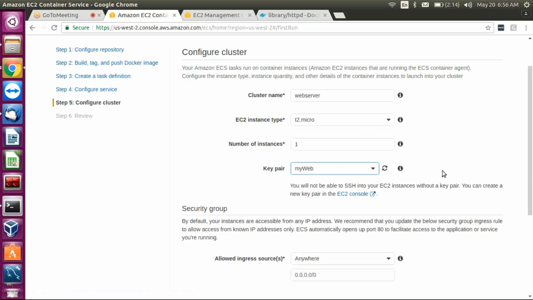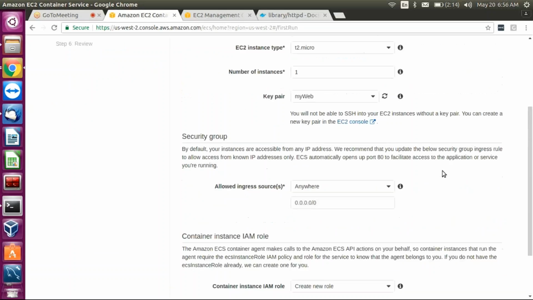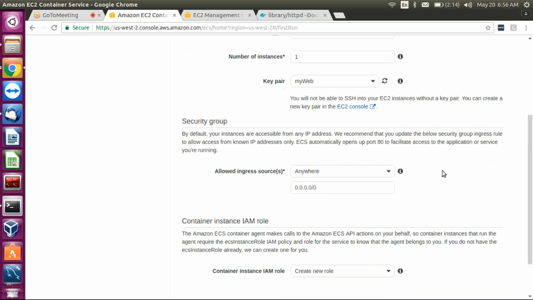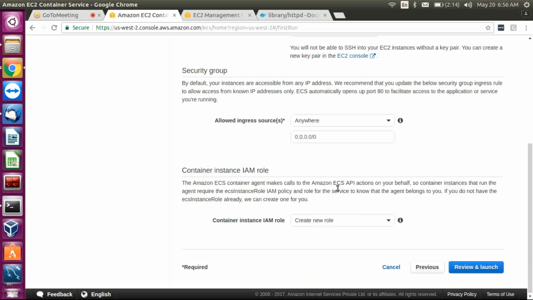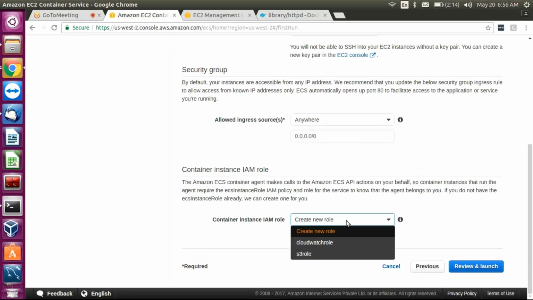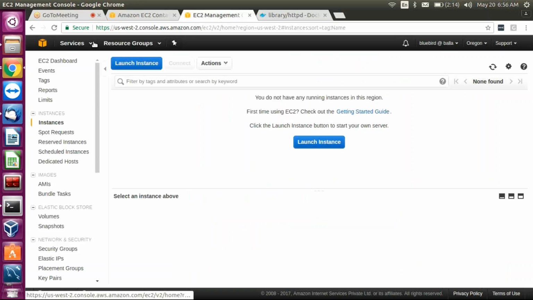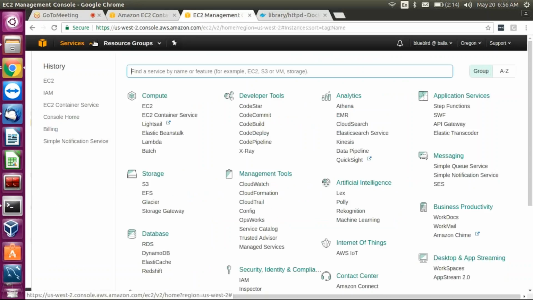The key pair is my web, which I use to connect to my container. Okay. So allow ingress from anywhere. And here I have to select one ECS role. Okay. For now, I am selecting this, and I'll give the required access to that particular role.